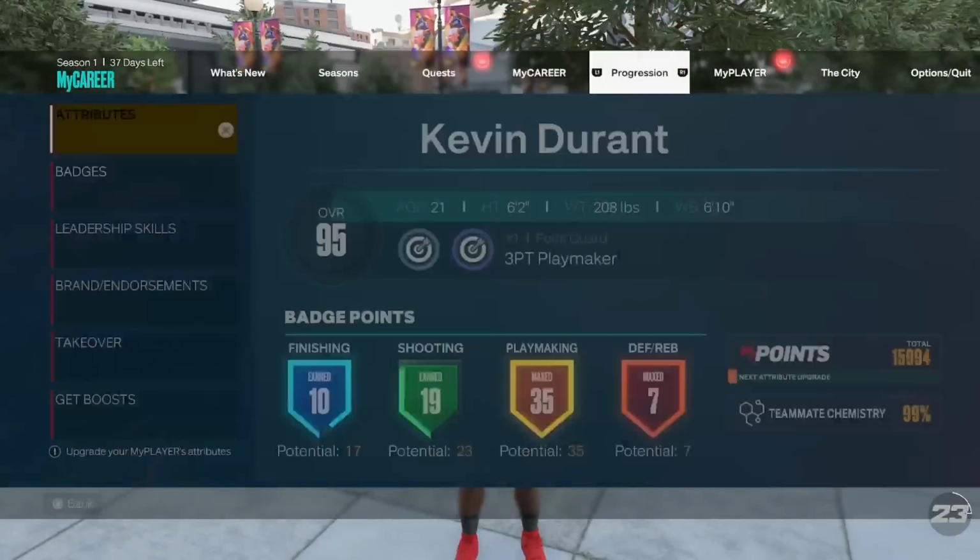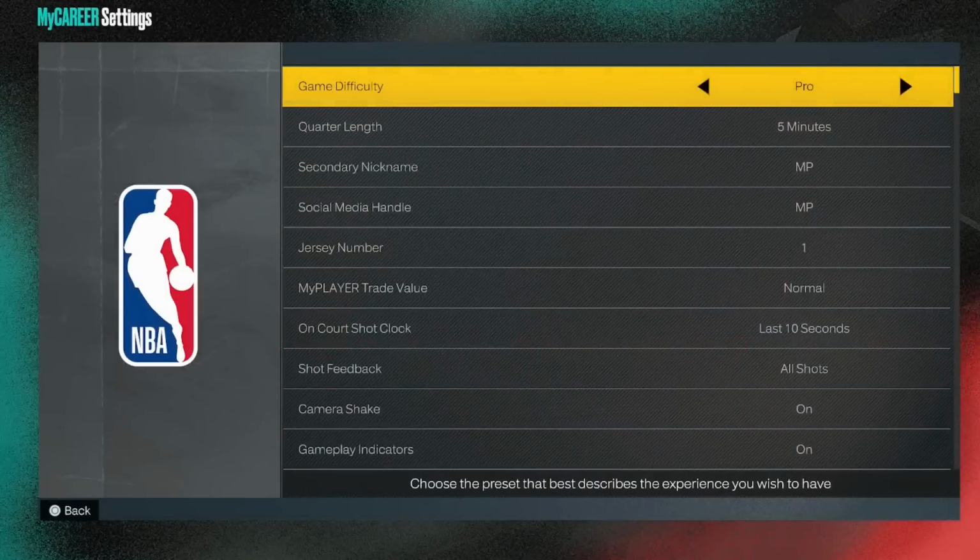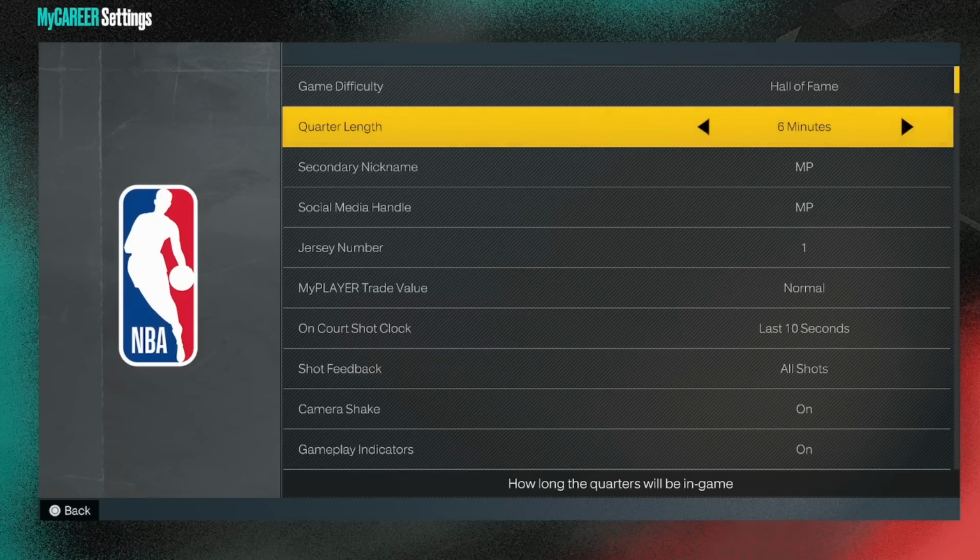So first things first, when you first create your player, you're going to choose between the Nets or the Lakers. It's your choice. Those are the top two teams that you can choose from. Now, this doesn't mean you can't do it on any other team. Just make sure you get a dominant center, like a great center on your team. But make sure that for shooting badges, rookie and pro is the best. For playmaking badges and for leveling up to 99 overall, Hall of Fame 12 minutes.